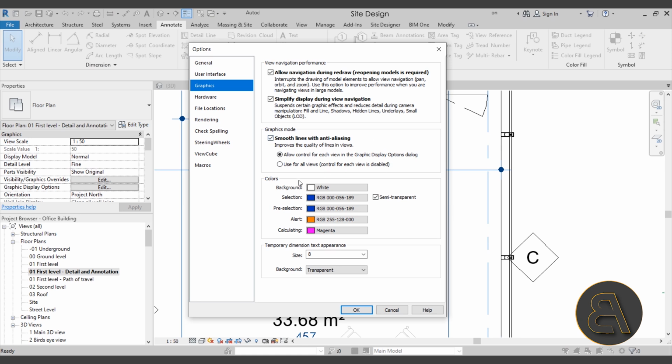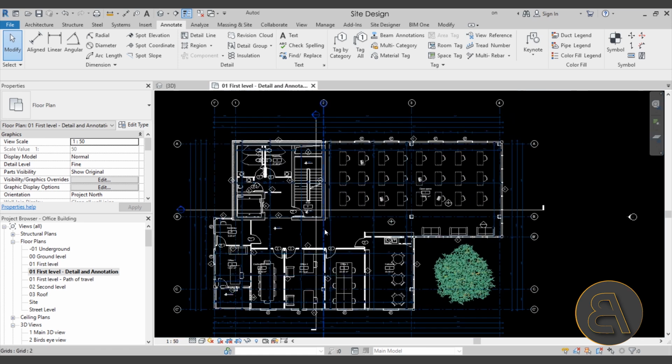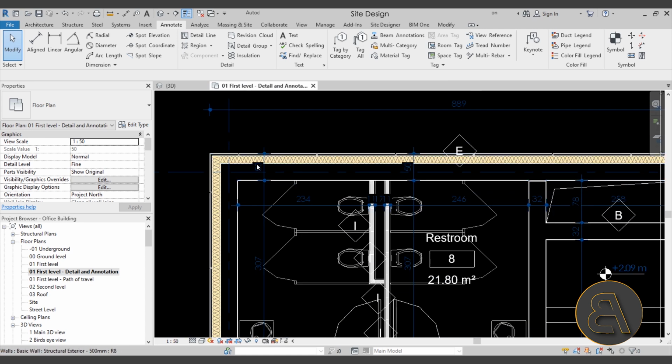Then moving on, we have colors. Now this is a bit more fun than the previous panels, and this is referring to the colors on your monitor. So the first one is the background. Of course, it's set to white, but for example, a lot of Revit users are coming from the AutoCAD environment, which usually has a dark background, and you can replicate this in Revit here in colors. So if you just change this to black, perhaps click OK again. Here, as you can see, you will get an interface that now has a black background with white lines.